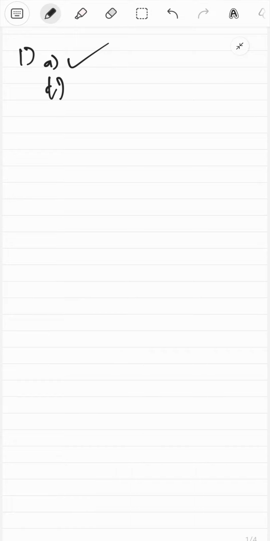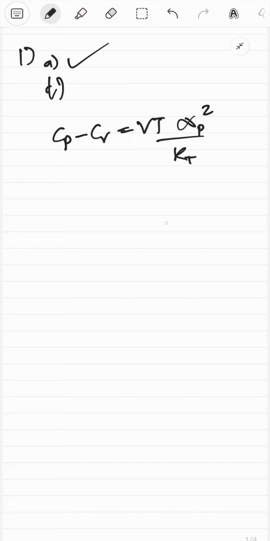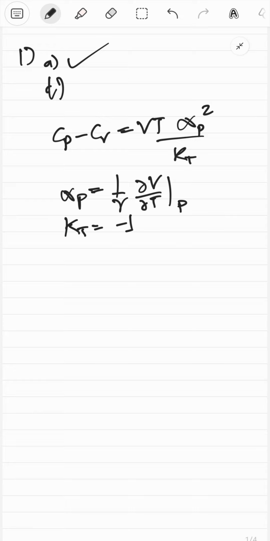Show that for an arbitrary gas with extensive parameter Vn, fixed for now, the specific heat is given by this thing. Okay, so they are saying Cp minus Cv is equal to V T alpha p squared upon Kt, and this is for an arbitrary gas, right? Not necessarily for an ideal gas. And where we have alpha p is equal to 1 upon V partial V by partial T at constant pressure, and then Kt is minus 1 upon V partial V by partial P at constant temperature. Yes, there's quite a bit of weird stuff going on, but whatever.